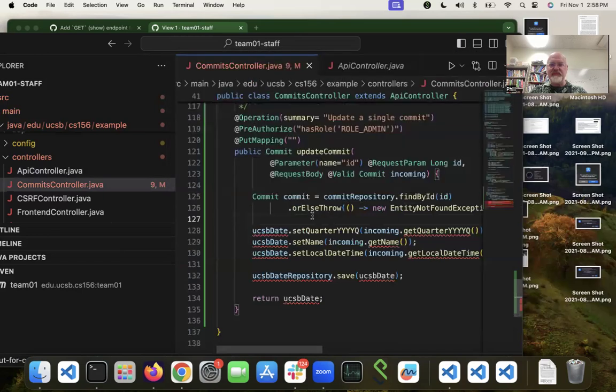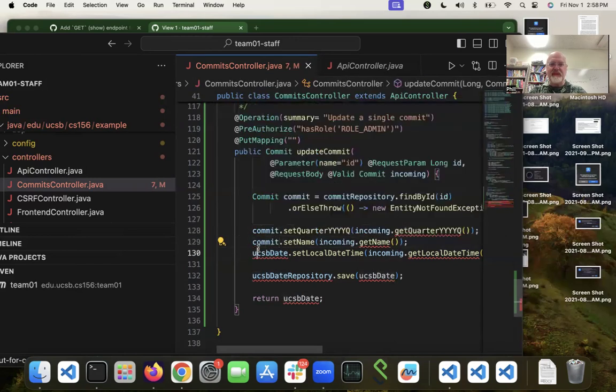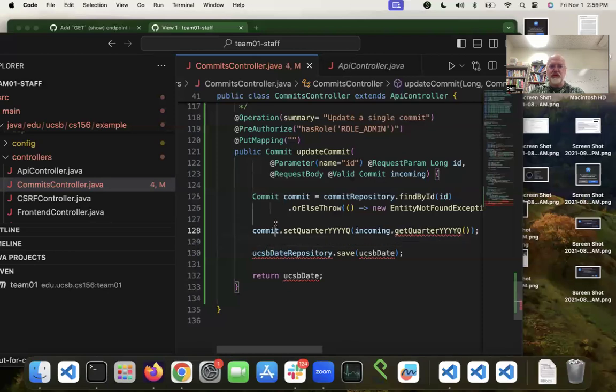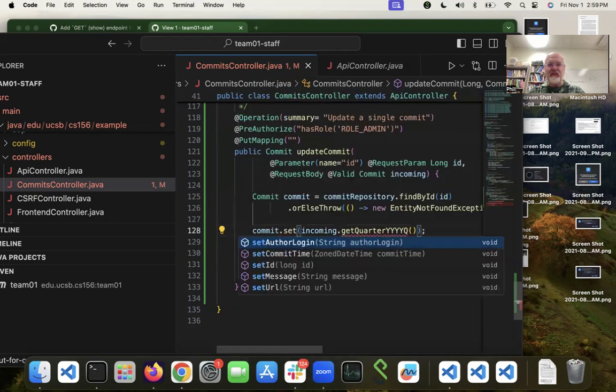All right, so we've looked up the commit. If it doesn't exist, we throw an exception. But if it does exist, we're going to basically take every one of these, and it's going to look the same. It's going to be commit.set something, and we have all the different setters, except for the ID. We don't want to change the ID, but we can change the others, and we'll just do them in alphabetical order.